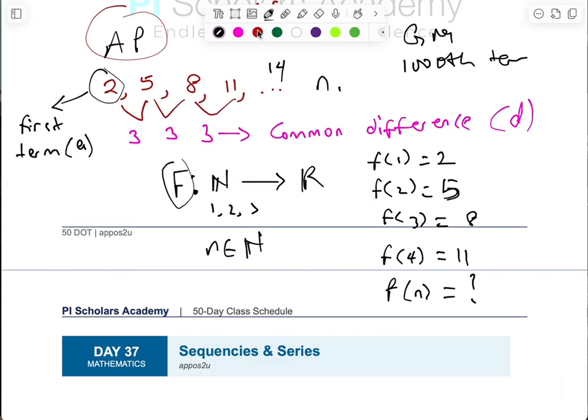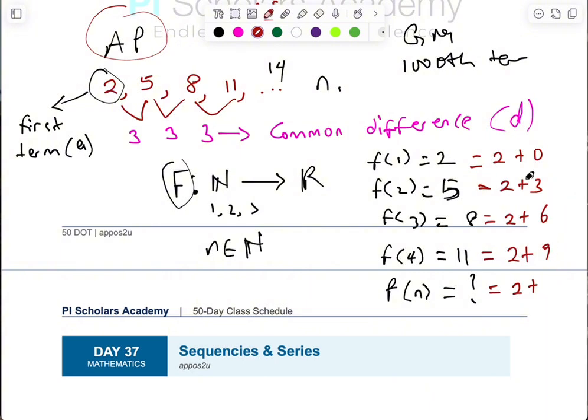So 2, let's try to extract 2 from everybody. So this is the same thing as 2 plus 0. This is the same thing as 2 plus 3. This is the same thing as 2 plus 6. And this is the same thing as 2 plus 9. So that implies that this is also going to be the same thing as 2 plus something. But what we notice here is that this is 0, this is 3, this is 6, this is 9. If you notice, this number is actually increasing by 3. From 0 to 3, 3 plus 3 is 6, 6 plus 3 is 9. Which implies that all the numbers that we have here are all multiples of 3.